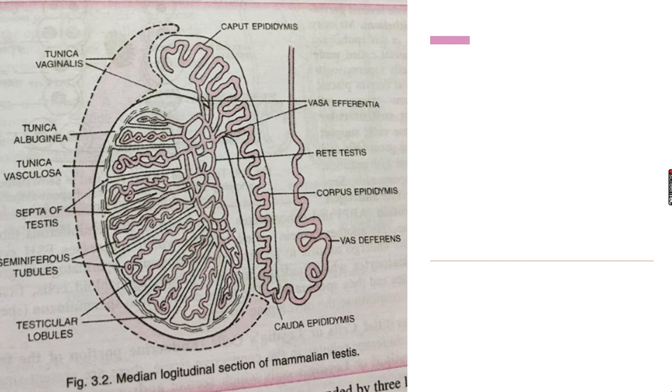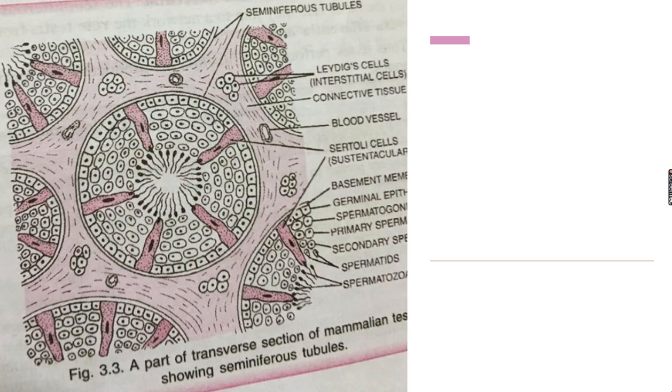Now we'll study the detailed structure of the seminiferous tubule. In this diagram, the wall of each seminiferous tubule is formed of a single-layered germinal epithelium, and the majority of cells in the epithelium are cuboidal, which are male germ cells called spermatogonia. At certain places, you can see tall Sertoli cells. These cells support sperm cells and provide them nutrition, especially spermatids. Sertoli cells secrete ABP, androgen binding proteins, and concentrate testosterone in the seminiferous tubules.